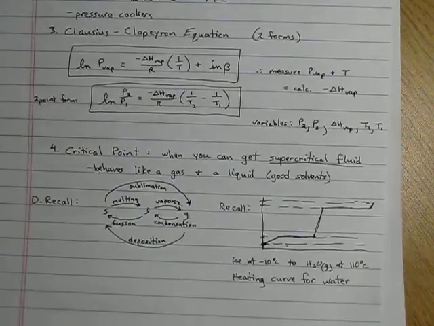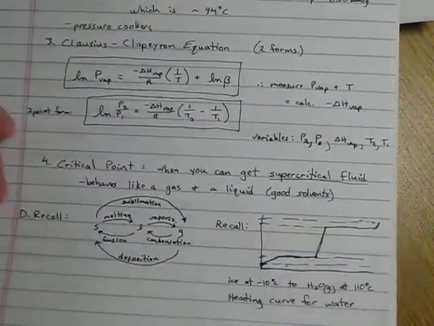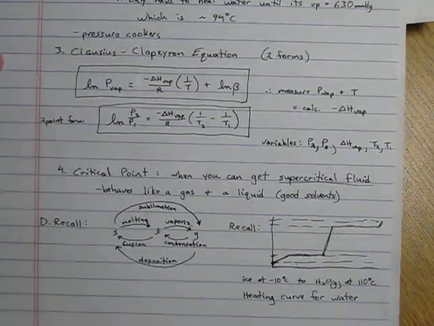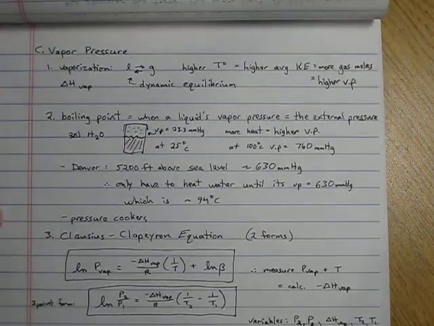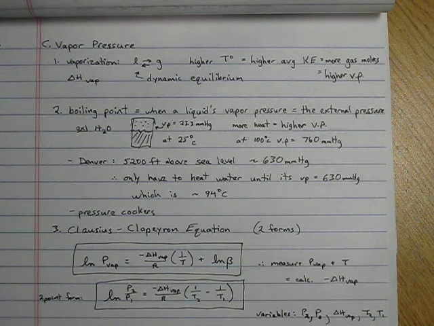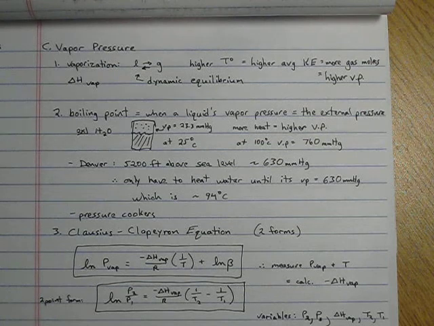So the next thing we're going to look at is vapor pressure. We already looked at this a bit in the thermodynamics chapter, but we are now going to add the gas laws to our thermodynamics chapter. Recall vaporization, something going from the liquid form to the gas form. Well, think about the intermolecular forces. If something's going from a liquid to a gas form, the higher the intermolecular forces are, the higher temperature you need in order to break those intermolecular forces, the higher the boiling point.